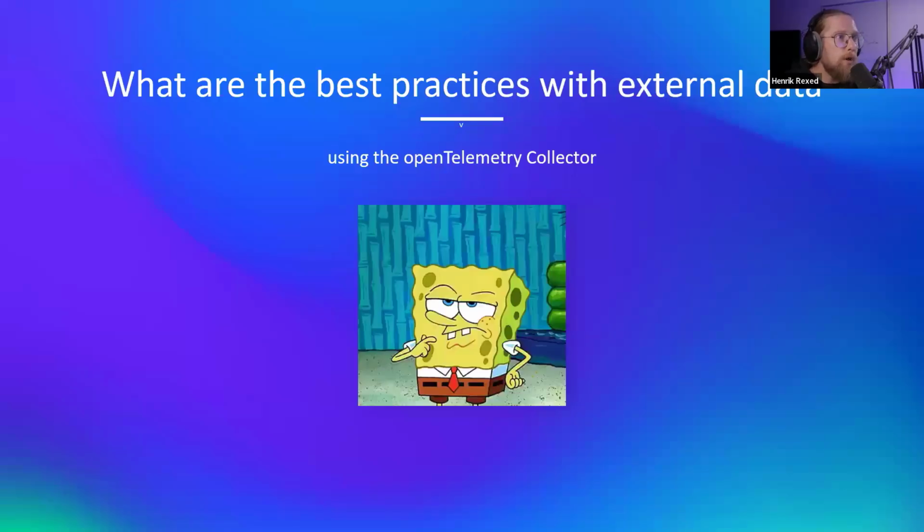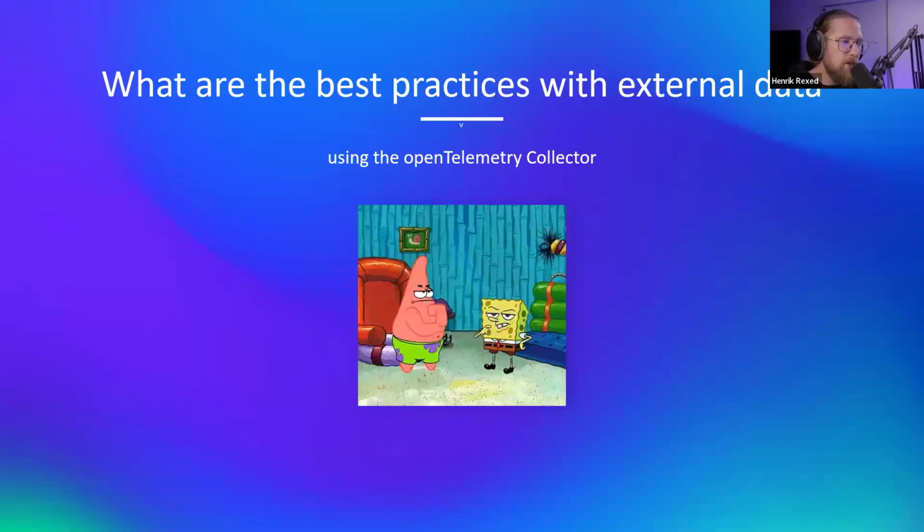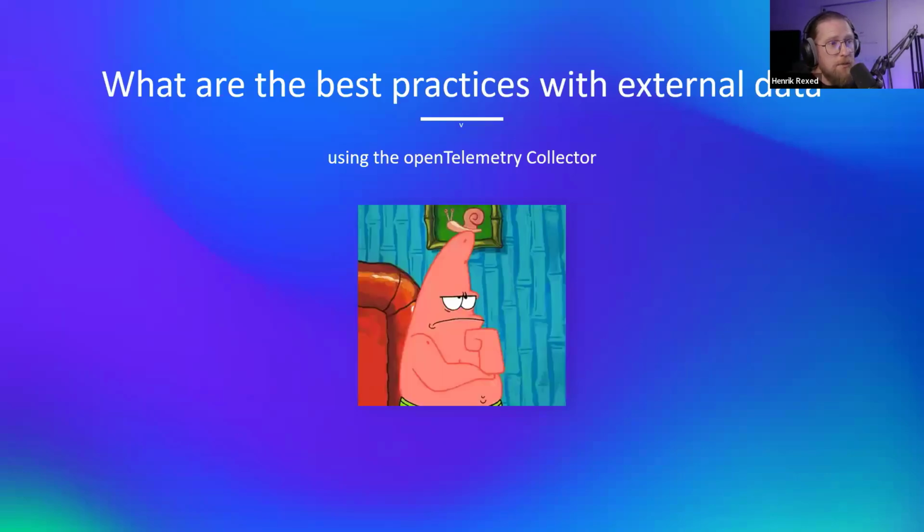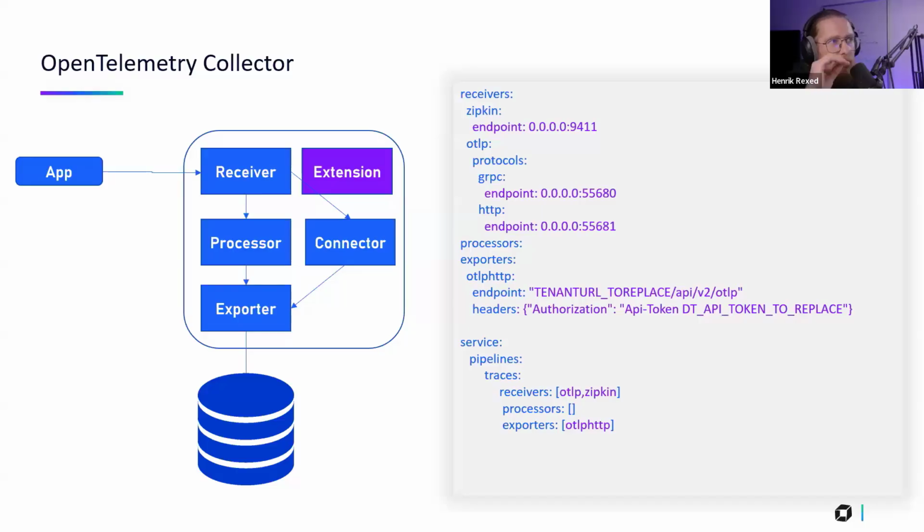So, what are the best practices when we need to deal with external data, specifically using the OpenTelemetry Collector? Let's have a look at it. Before we go into details, we briefly mentioned it in the previous slides, but just to remind those who don't have the proper knowledge about it, the collector is a binary or a component provided by the OpenTelemetry community. It's one of the major components of the OpenTelemetry project. When you launch the collector, it will load a configuration file, and that configuration file holds your pipelines. You will decide what you are going to achieve with the data that goes through that collector.